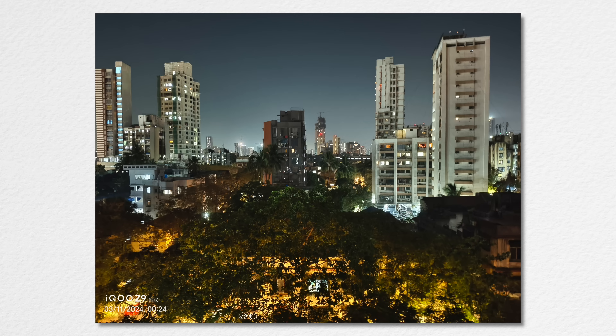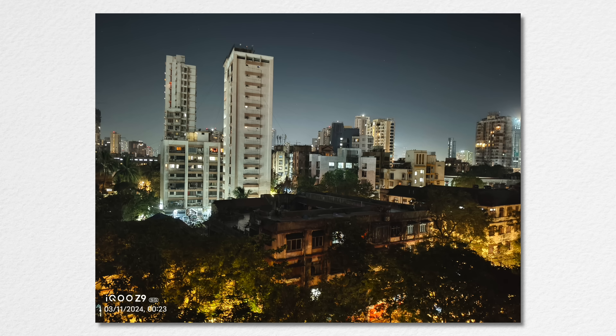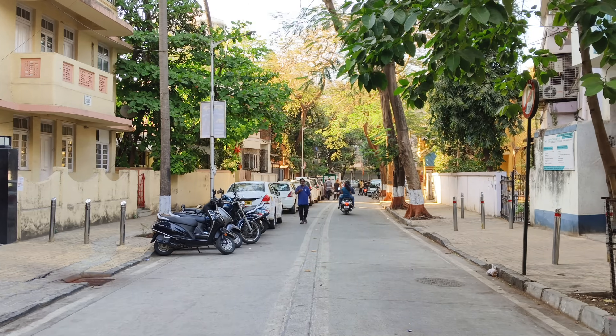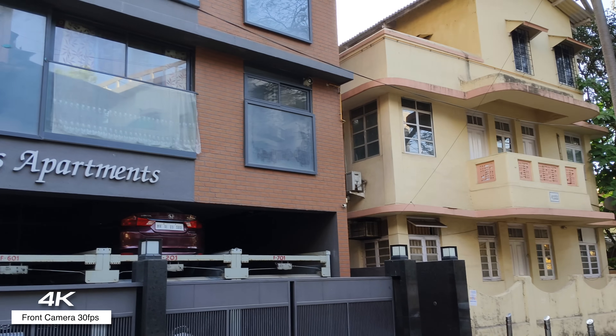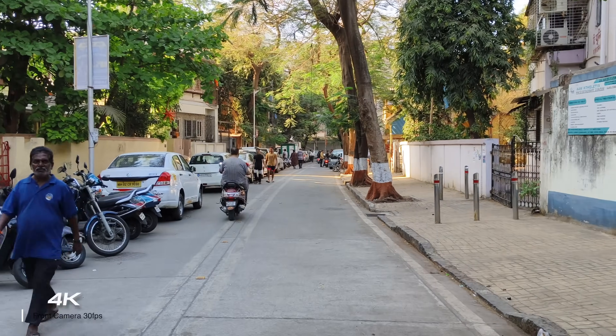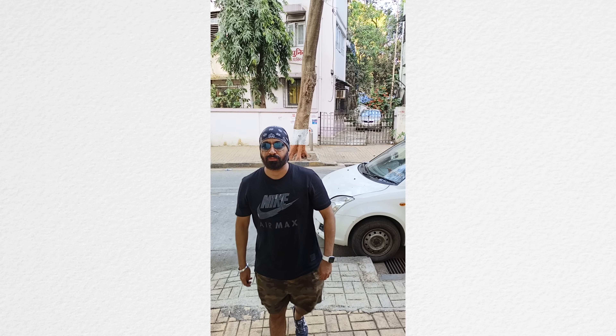Here are some shots taken at night. Trust me, this is really dark, but you can still see so much detail without any blur. These are all handheld shots — amazing. Then here's a 4K video shot handheld. It maintains a good amount of clarity and is very stable thanks to OIS. Then here's a slow-mo shot at full HD, and it can be fun at times.